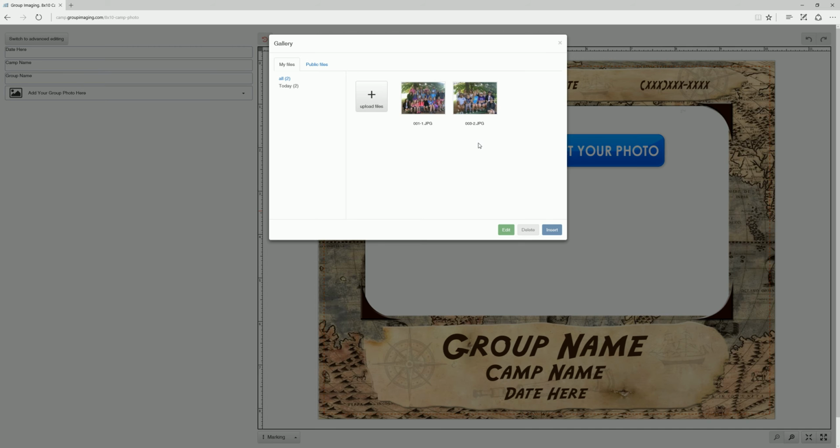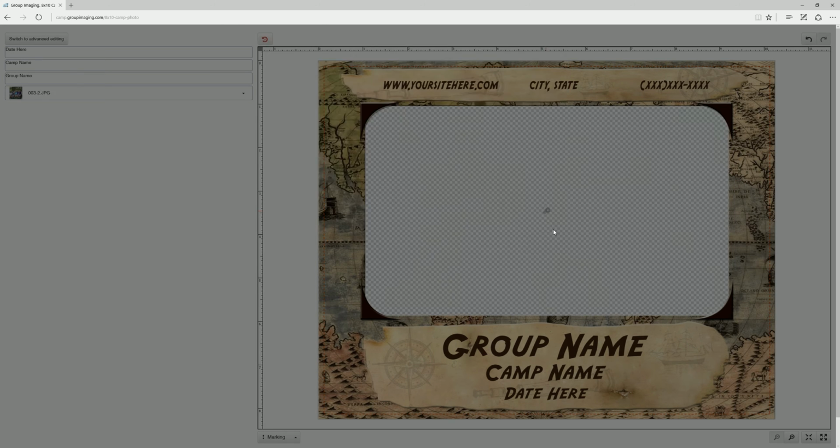If you'd like, you can come into this window and say you have 100 groups you want to upload. You can upload all 100 of them, hit open and let them go, and come back in half an hour, and they'll all be there ready for you to use. Once they're uploaded, they're available for selection. Let's click on that. The blue box is going to let you know that it's selected. Then we're going to hit insert.